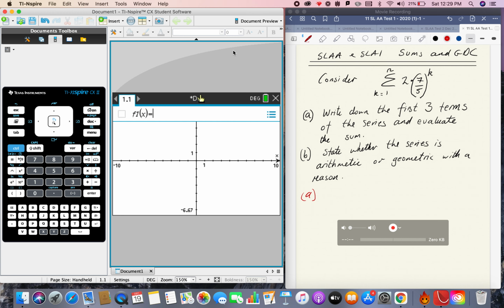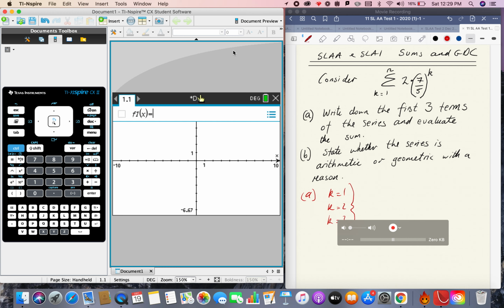People get a little bit confused sometimes with sigma notation, but essentially the variable k appears here. And the idea is we substitute all the integers from this value here, we just add one each time, and we stop when we get to here. So let's just write down the first few. So we have k equals 1, k equals 2, and k equals 3.